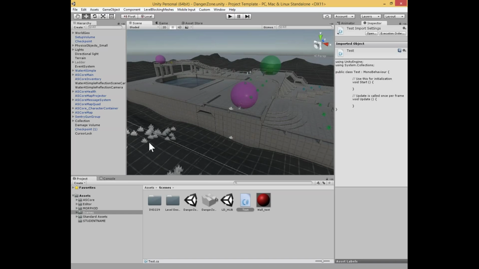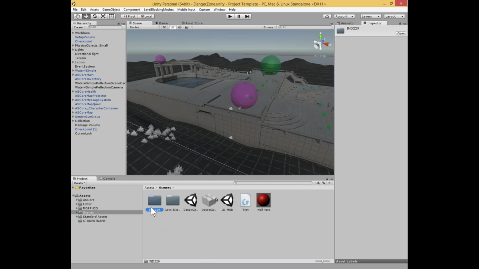I'm just going to real quickly go over actually setting up your project assignments, because what you're going to be doing is you're going to be using this template. You'll notice in the scenes there's this IND229, that's this class, Project Portfolio 2, and then there's also a level design folder. So you can get a sneak peek of what you're actually going to be doing next month. You're going to be using this same template here. Myself and the instructors in that class have been working very closely to get to this point where we're using one template, everything's very streamlined, and it feels like it's a continuous project rather than very individualized and segmented.